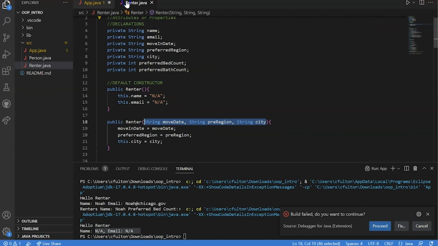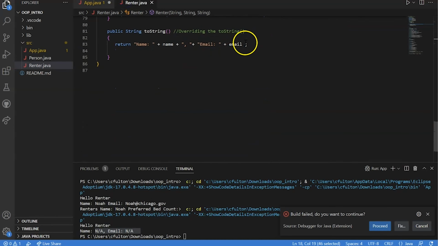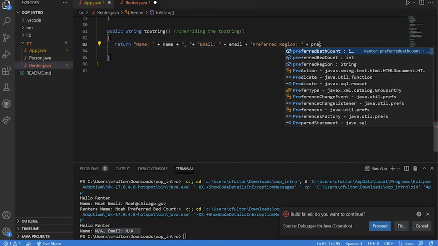Then the last thing I'm going to do is, so that I can actually see the string representation, the output of this class, I'm going to add those three things here. So I'll just say plus preferred region. Again, this is just me using the toString method to output information.